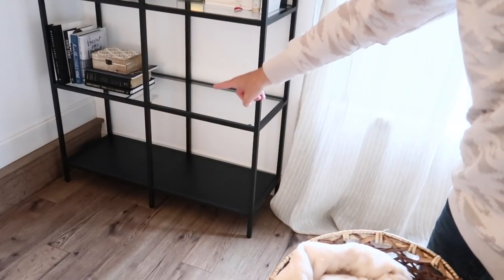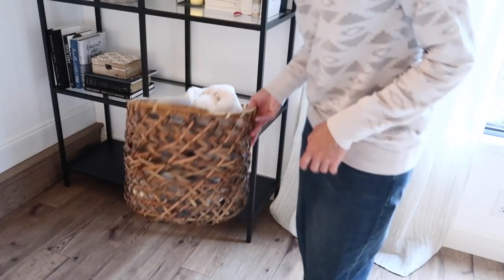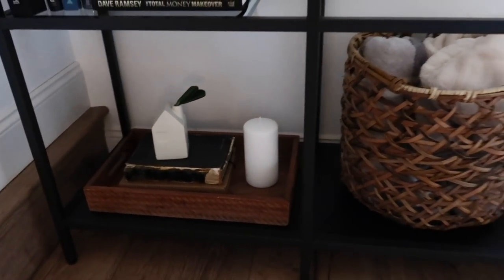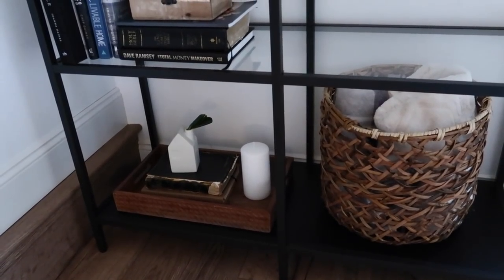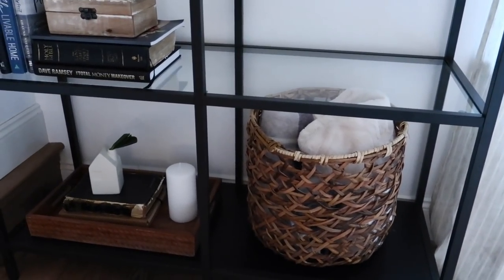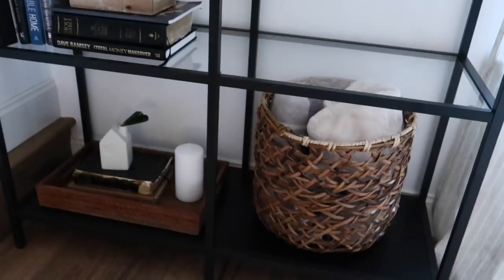The bottom of the shelf would have looked nice with two matching baskets, but I didn't want to spend any more, so I just have this thrifted basket with some blankets in it, and then decided to try and balance it out with a little tray. Trays are great for lots of things. I should add a couple books or something to it, but I think I'm going to leave it for now. Maybe in the future I'll get baskets that are the same, but I think this works well. And baskets always add texture and warmth to your space.